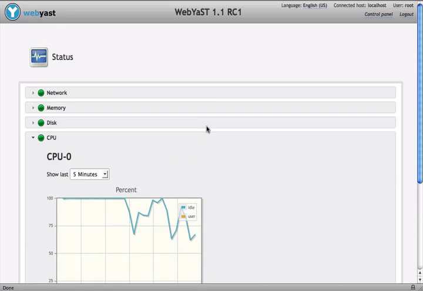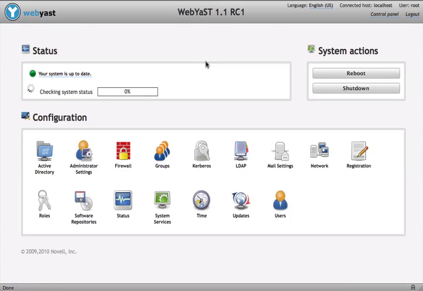So you can check if any of the basic variables that would give you an idea of the health of the system has been pushed to the limit and is likely starting to cause problems in terms of the application hosted in the VM being in trouble. Very nice. As I said, this is probably my favorite module.